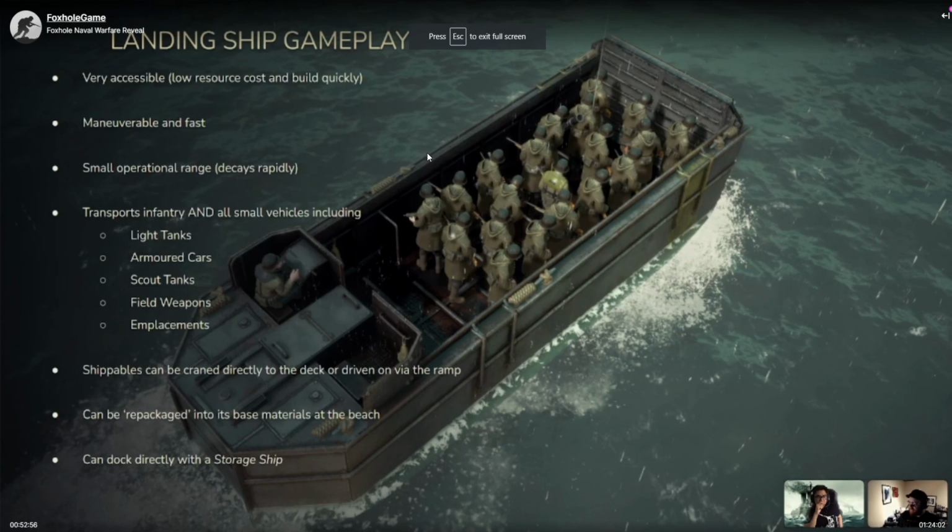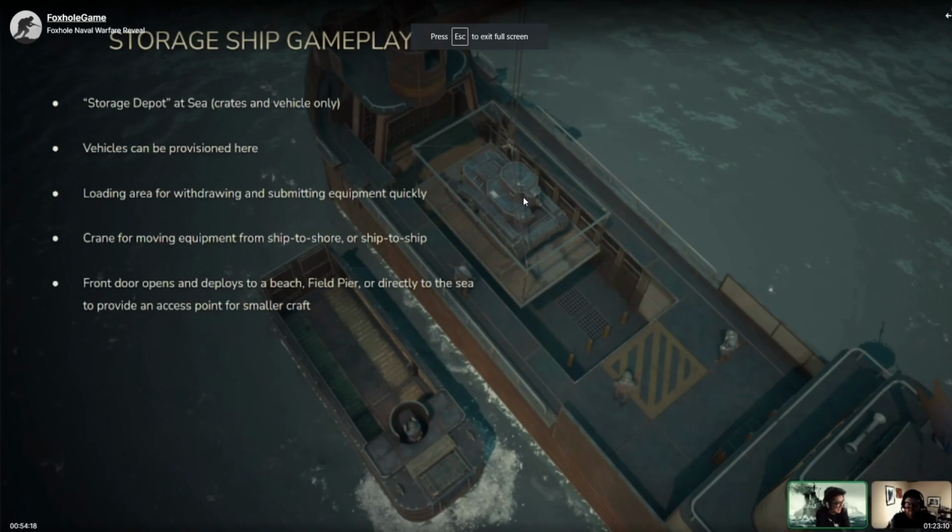So if you have like a tank, you can take a crane and put it directly in the boat from the storage ship. So this is the new assault storage ship. It's got its own little crane, as you can see, and it can put this tank inside the ship directly from here. You could not do that before with a barge. Really, you had to unpack it and you had to roll it in, and this is going to make it a lot easier.